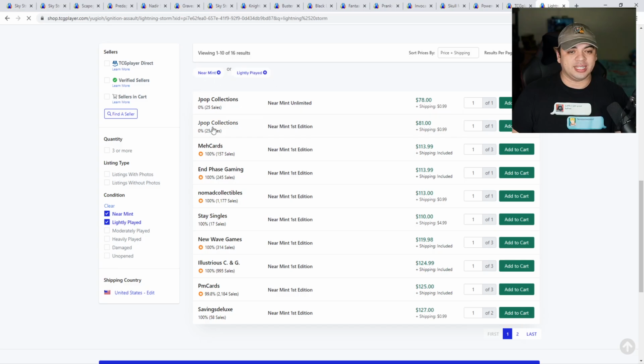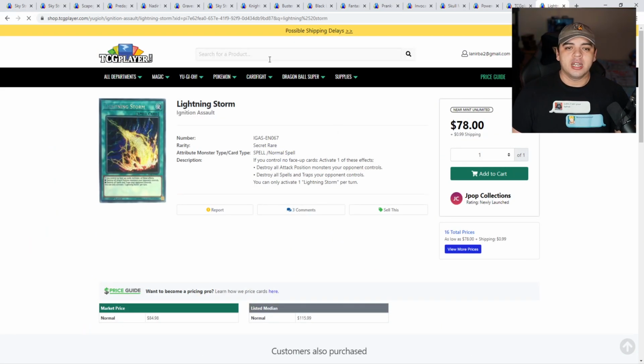Well, okay, so you got these 2 guys over here, which is the same guy with 25 sales, 0%. I don't trust these guys. The price was actually roughly around $114. Now, if you're like, V, I want to be a smart saver. I want to not spend a lot of money, but I still want to smash. How can Hulk smash in Yu-Gi-Oh?